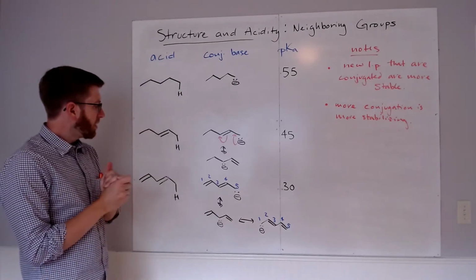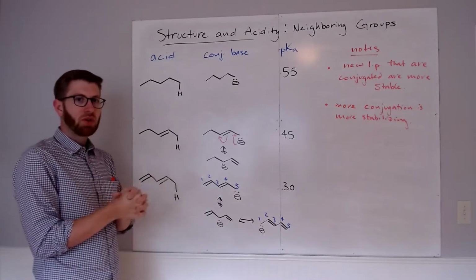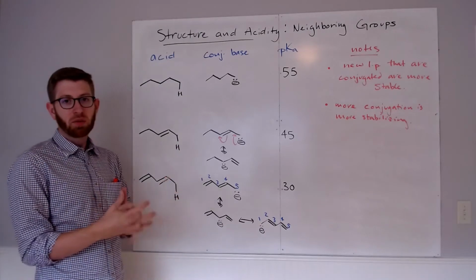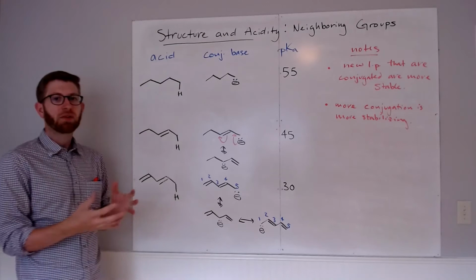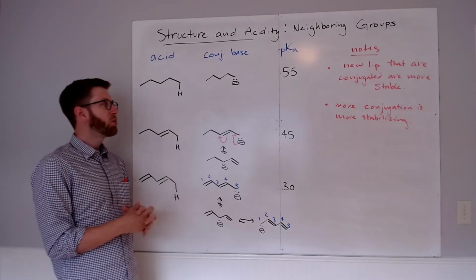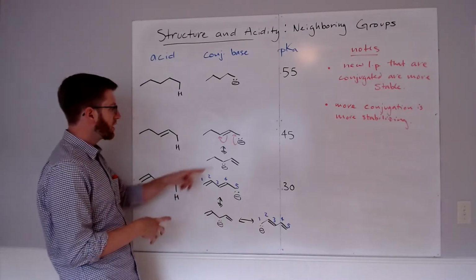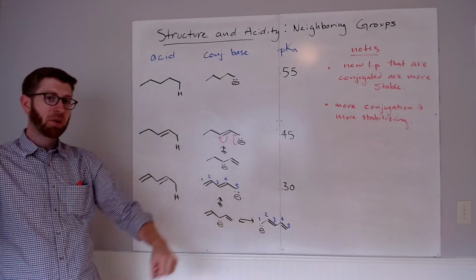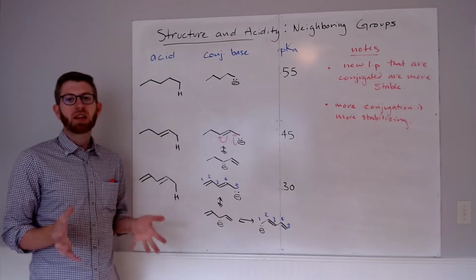So what's left for us to do then is to try to mesh this observation about conjugation with our framework. What is actually giving rise to differences in stability for conjugate bases in a first principles argument? So you can approach this in a couple of different ways. You could talk about electron repulsion here, where we're actually taking this lone pair and we're moving it around, spreading it out is maybe a better way of describing it. And that's going to lead to less repulsion. To some extent, I think that's right.